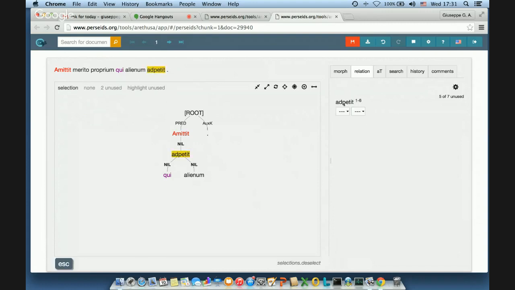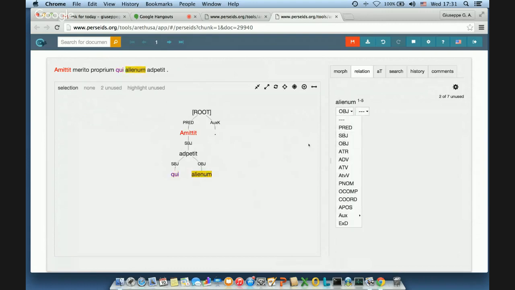So let me add the labels, because I think that this may help you to understand what's going on here.